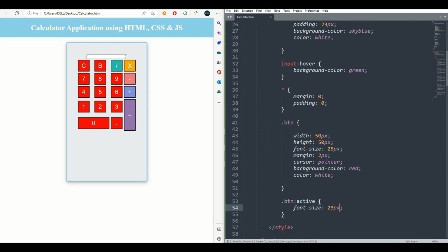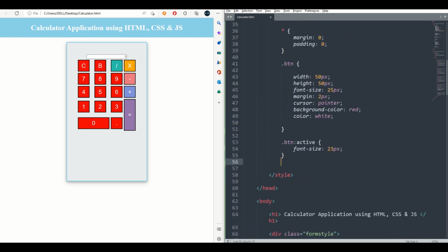Alright, see, once I click this, the font size goes a little bit smaller, because usually I have given it 25 pixels, but once it's active, that means once I click it, the size of it goes a little bit smaller. So it's convenient, and it makes you look there, and it will show you what happens there.